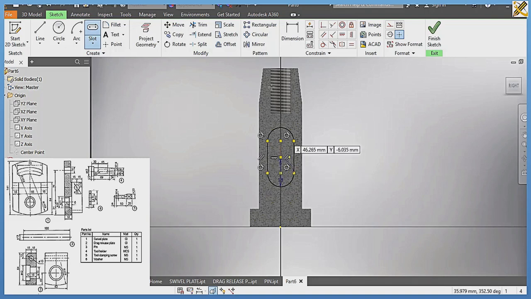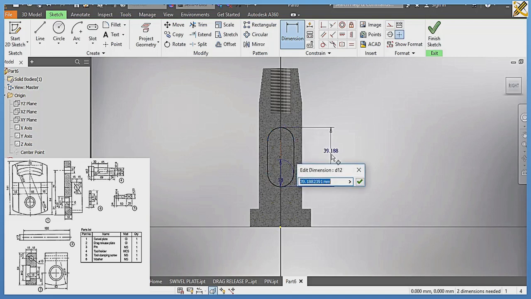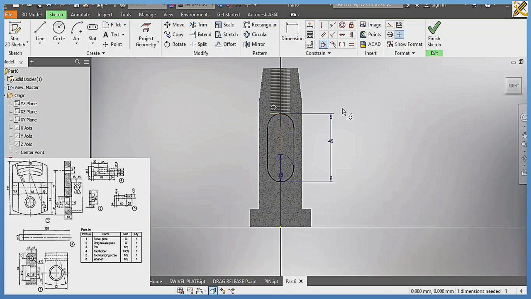Enter. Okay, so picking my dimension, I'm going to measure this end to this end to be 45. Enter. And I'm going to pick this tangential to this area here.